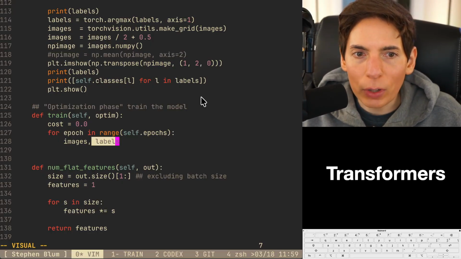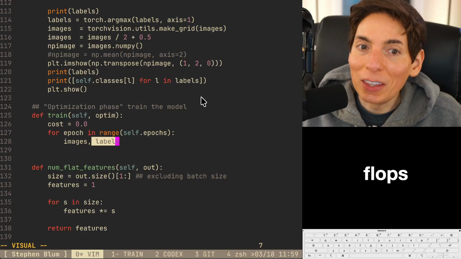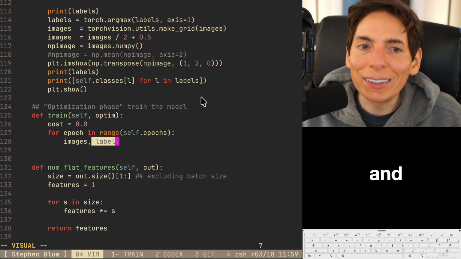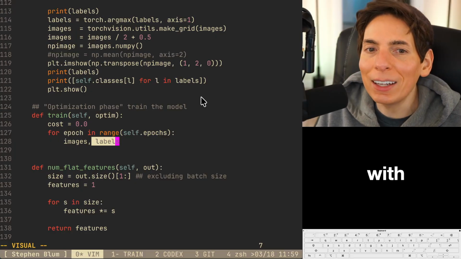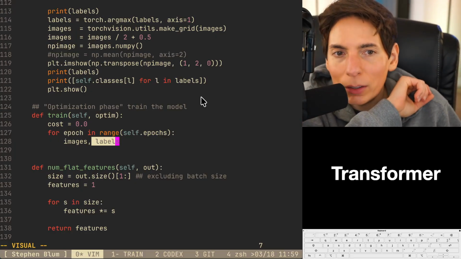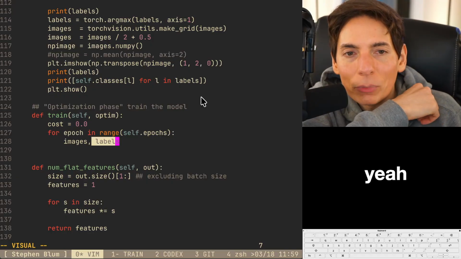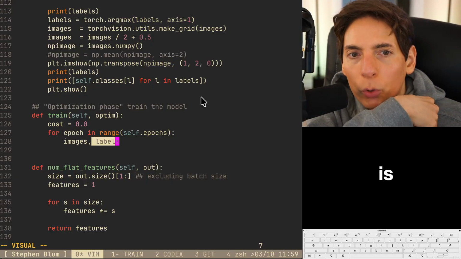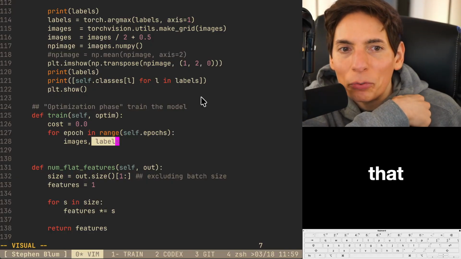Like transformers are more flops than you would think. CNNs are nice and fast and learn well with less data. Okay, our transformers are going to be a little bit more advanced than in that case, yeah. Arguably, ViT is worse performing according to some papers that counted flops again.